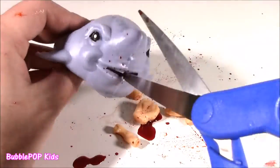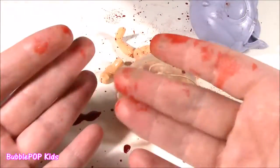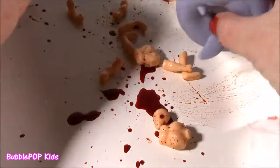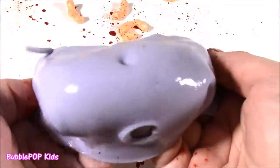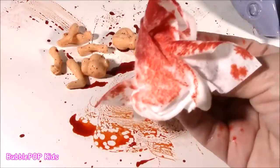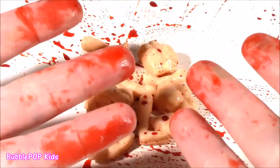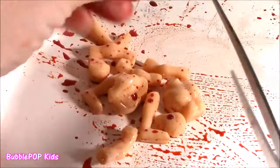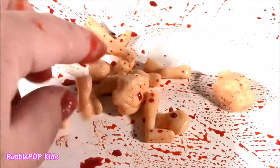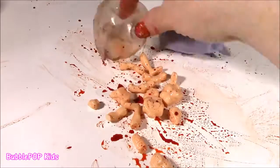There's blood on your chopping block, there's body parts - just slice and dice the shark. My hands are filled with bloody juice. And in there is like a clear little ball, more body parts. Like a piece of rubber. I'm seriously trying to clean up your table and this looks like real blood. Scariest scene ever on my table. There's a hand and an arm and a foot. Squishy body parts, gooey blood, gorilla shark - take it away.